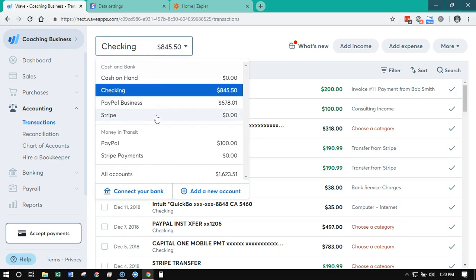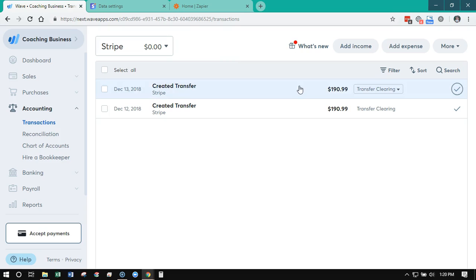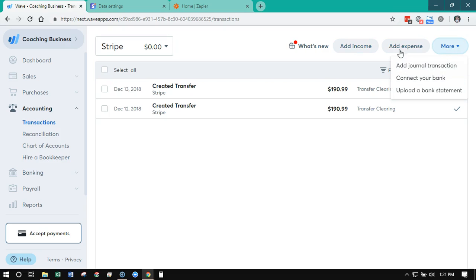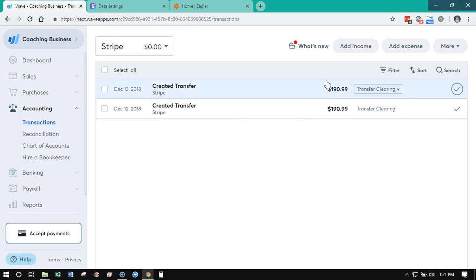Now, if we switch over to Stripe, we're going to see that there has created this automatic transaction on this side because Stripe is not connected in any way. You cannot directly connect Stripe to Wave through a connect your bank or an integration. They don't have it. So these will all come in, and now we need to manually enter your sales.